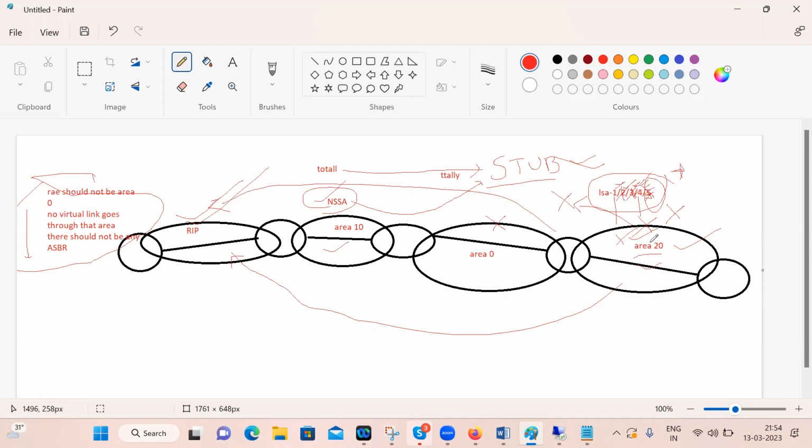Type 2 LSA is there in a BMA network, a broadcast multi-access network, where DR and BDR are elected. The DR is only responsible for sending the type 2 LSA, the network LSA.